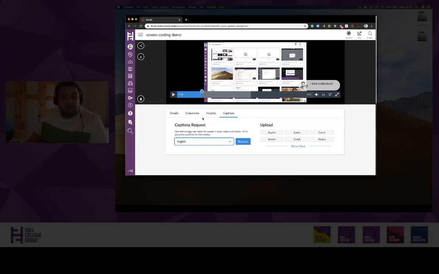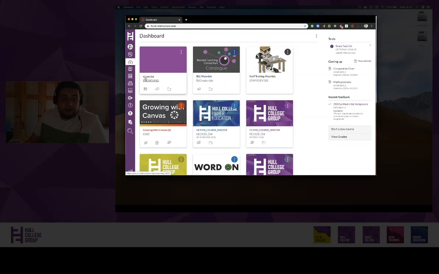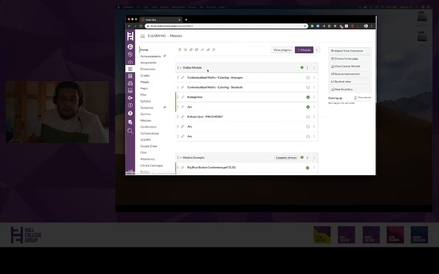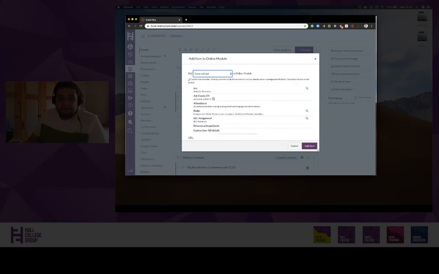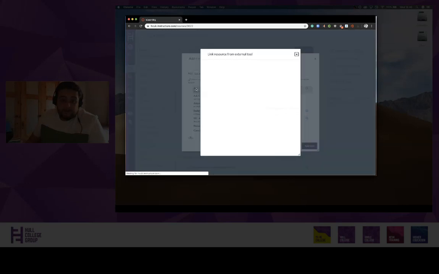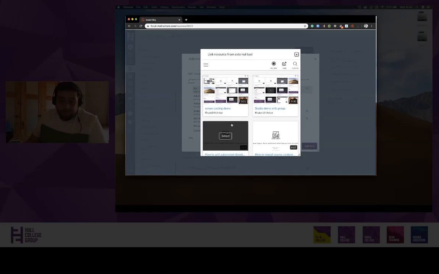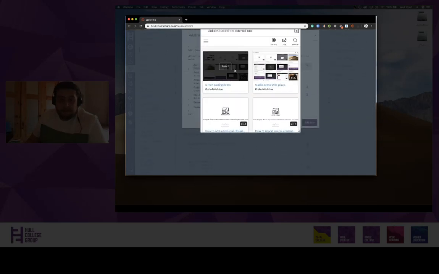If you wanted to use this video inside a course, I would go back over to my dashboard. I can then pick one of my courses. On the modules page, imagine I want to put that on one of my modules, I can click from the add item. I need to click add external tool. Previously the Studio application was called Arc inside of Canvas, so right now it still says Arc. It will be eventually updated, but if you click on Arc, you can then look at the videos you've ever created and select one.